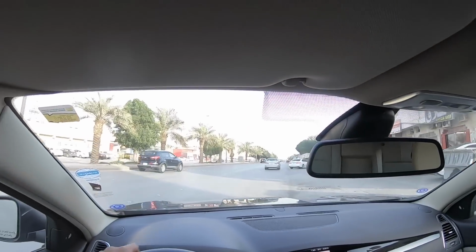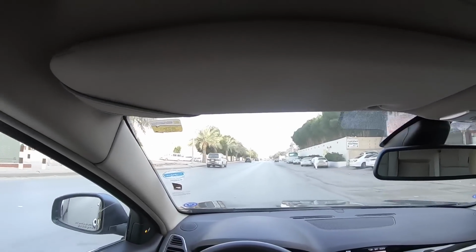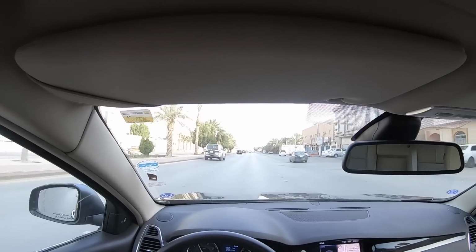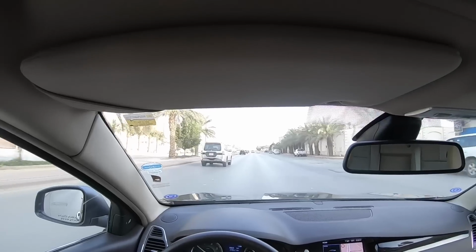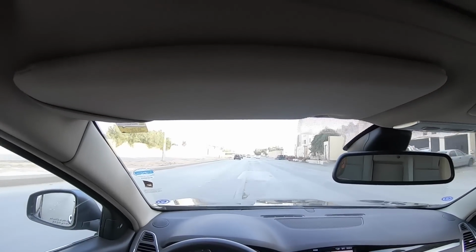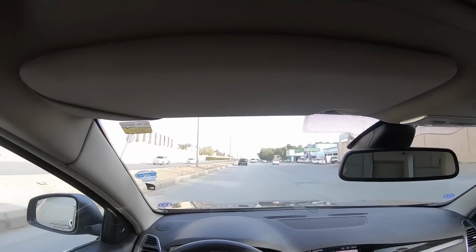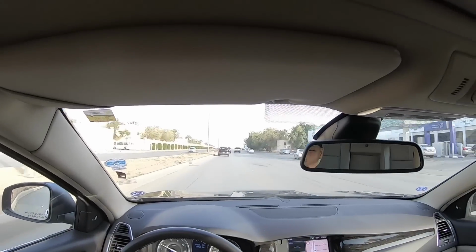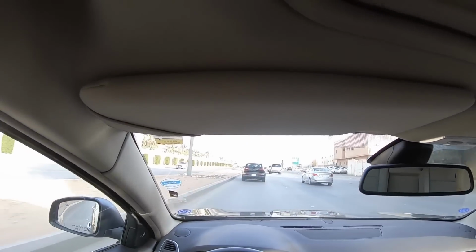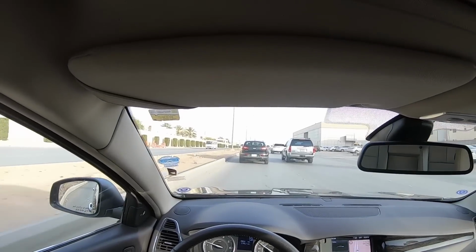I actually have not that much battery on my GoPro, so I'm gonna try to do this as quickly as humanly possible. Just gonna get to the U-turn and to the empty road and see what happens. I don't know if I'm gonna do a Scandinavian flick or anything. I'm just gonna pull the e-brake, the electronic e-brake, and see what happens. The road is still empty. Thank you, authorities, for making that happen. And let's see what happens. And I'm glad it's a pretty wide road, because if it wasn't, then we'd be in trouble.